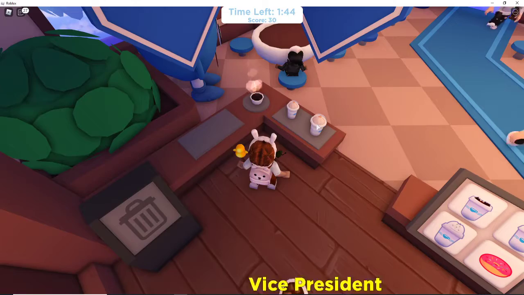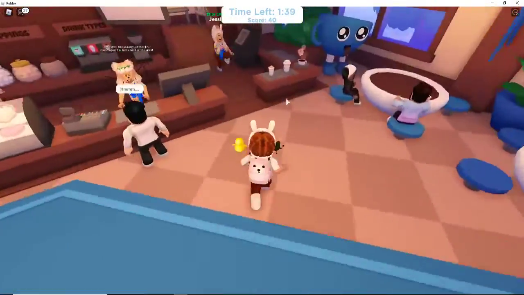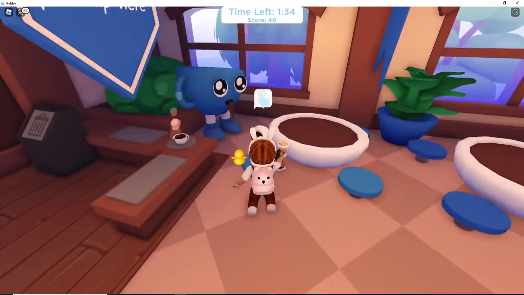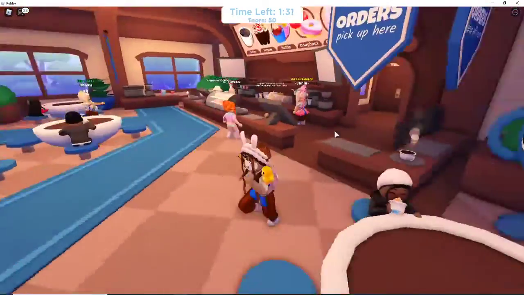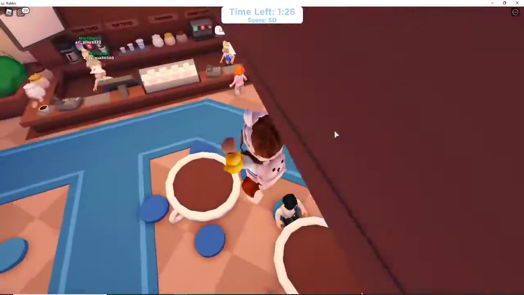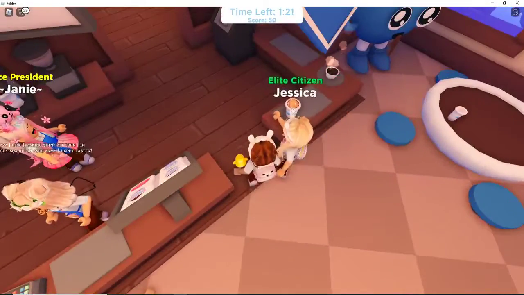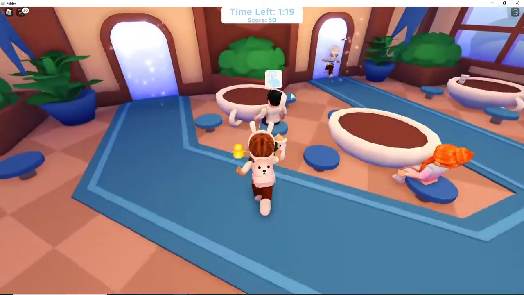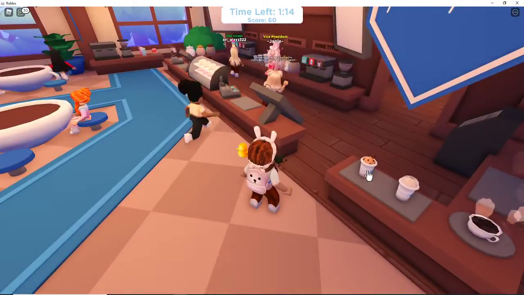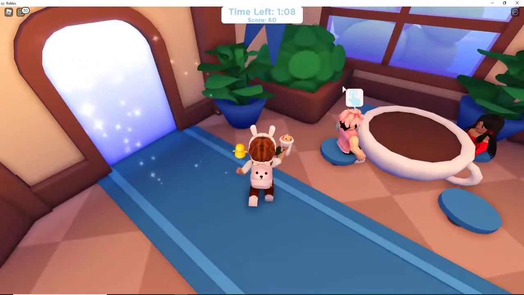My score is 30, I have 30 points. You have to get 100 to get 175 gems. And if you're the employee of the day, you get even more gems. So my score is 60 right now, and I just have to give people their drinks and pick up cups to clean them.